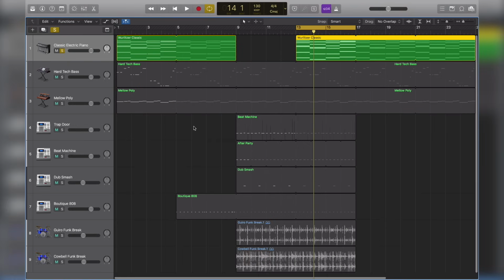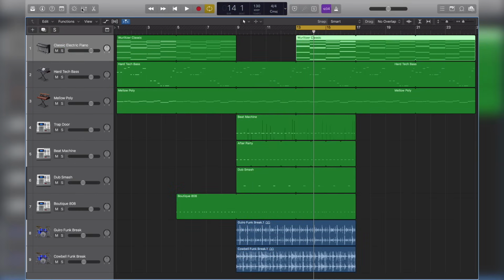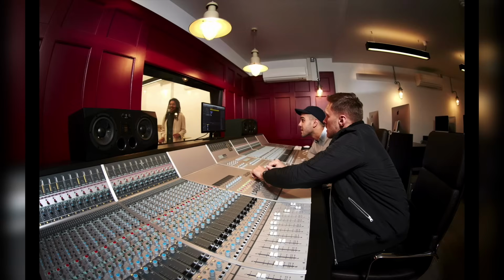Okay, so still in Logic, and we have one more button nestled in between these two that we don't have in GarageBand, and it's a big one. It is, of course, Logic's mixer. And you see it's got this little icon of a mini mixing console. Now, this emulates large format mixing consoles. For example, I've got a picture of Point Blank's Audient console. This is one of the mixing rooms that I teach Point Blank's mixing course in.